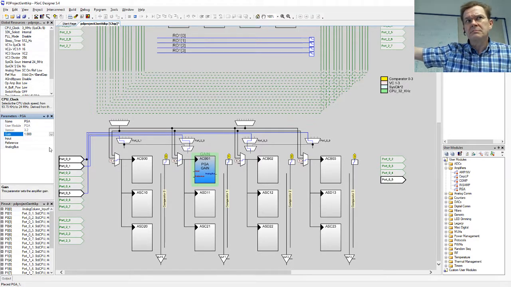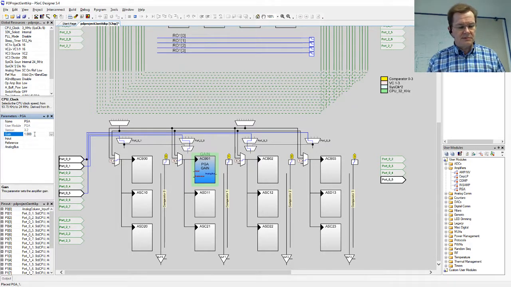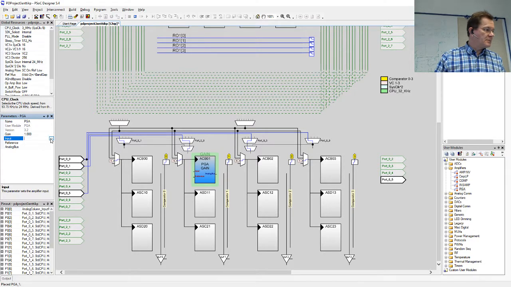Or is it? Oh, we'll take a look at that one. But this is the gain compared to the current reference level. And what is the current reference level? That depends on a lot of things.